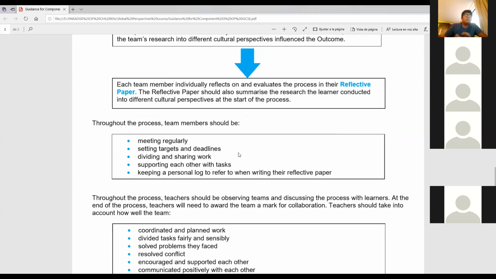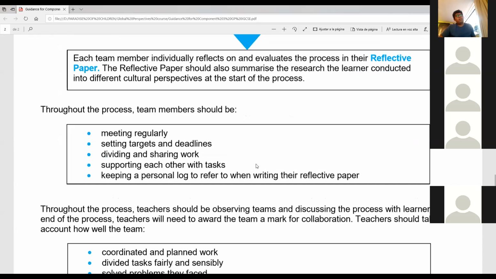Okay, what do you need to do to complete this work? Meeting regularly. It doesn't say physically. Okay, so in the meantime, as you don't have a long time to do it, you're going to have to do virtual meetings like we are having now, like talk by video call or a group call. Okay, because remember that you have to respect quarantine.